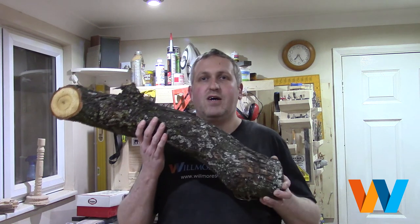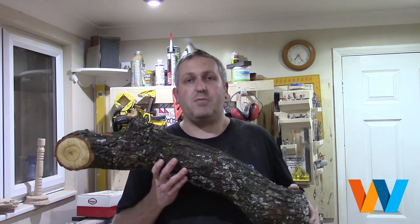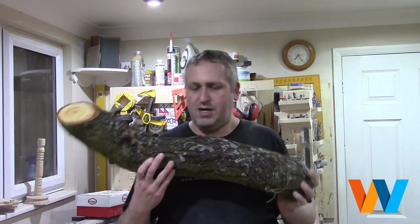On this project, what I'm going to make something from this. This is my entry to the Dominic's Challenge Tree. Dominic Bender over at Dominic's Woodwork, this is the second year he's done a challenge, and it's a case of you have to have something from a tree and you have to make something from it. So stay tuned and see what I come up with from this.